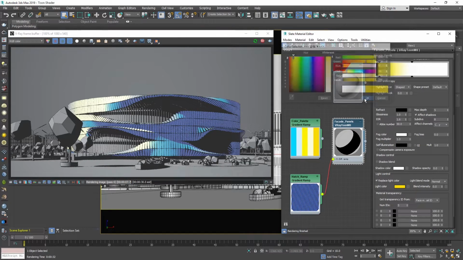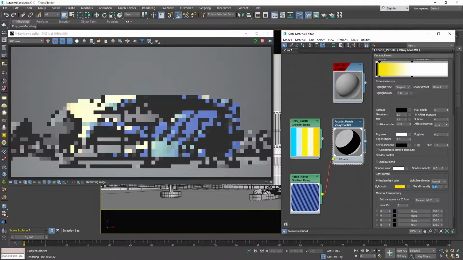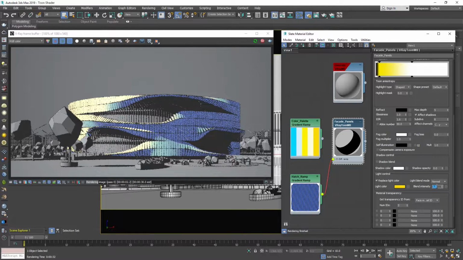Now, let's increase the blend intensity to the maximum value 1 so that the original light and the diffuse color here are fully blended together based on the blend mode above. This way, the Toon shader will react to the chosen light color and blending mode, overriding the sun's light color, which in this scene is white.